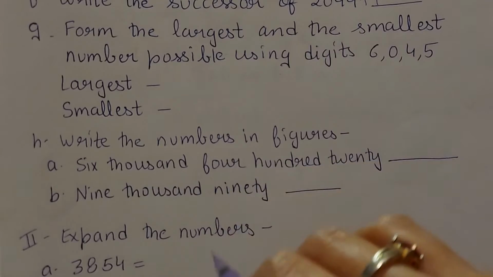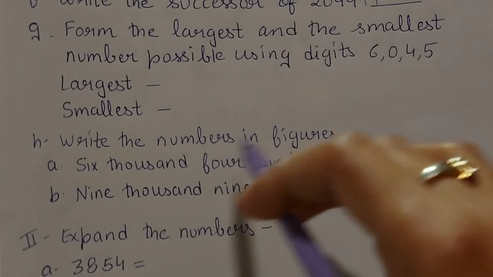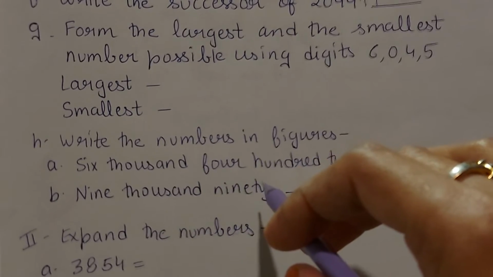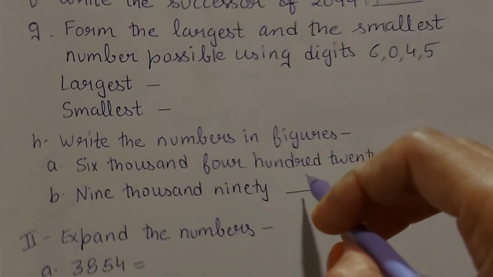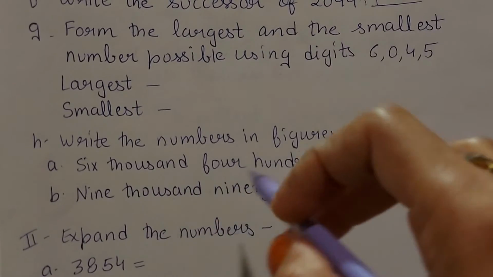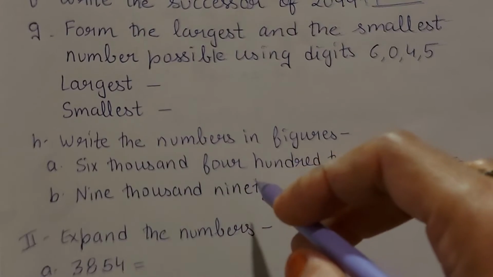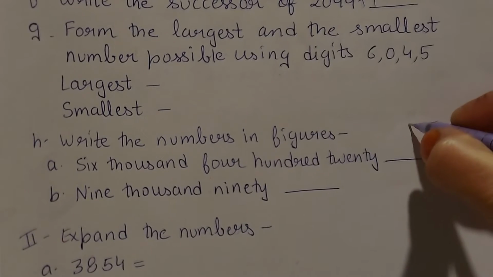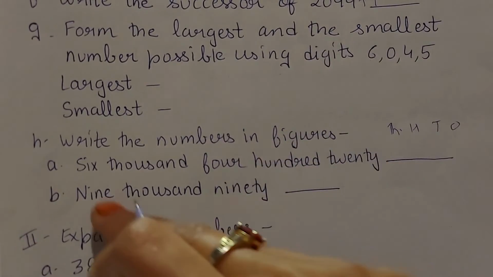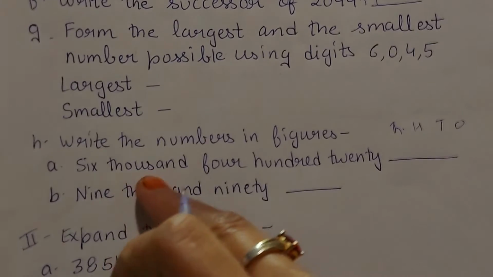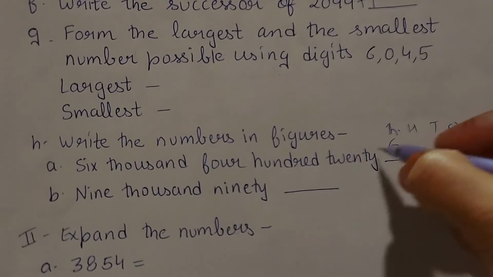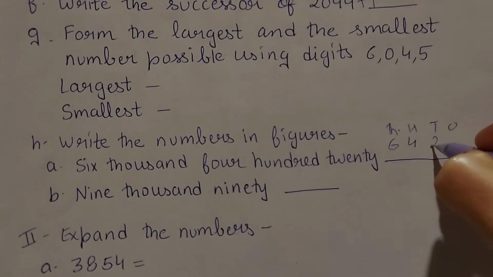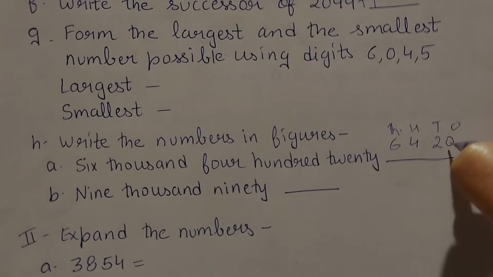Okay. Then after that, next is write the numbers in figures. Means these words are given in word form, and we have to change this into numbers. So simple ways, just check the bigger one. This is 6000, and accordingly make the division. So we'll write down ones, tens, hundred, thousand, because last number is 1000. Then in place of 1000 write down 6. 100, 400. So 420. So in place of 20 write down 2, and one in one's place write down 0.